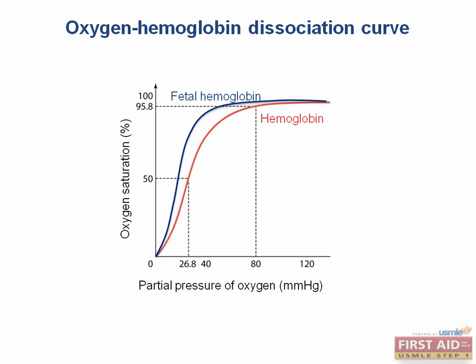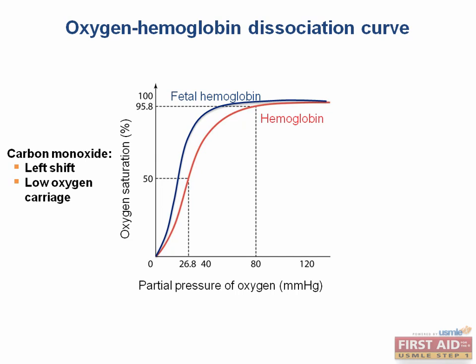Well, the fetus needs to steal oxygen from mom's adult hemoglobin. This is how the fetus will ultimately get its oxygen. It cannot breathe on its own and will therefore depend on the oxygen transfer from maternal to fetal hemoglobin. This, again, is mainly because fetal hemoglobin has a low affinity for 2,3-BPG, so at baseline the dissociation curve is shifted to the left, and hence there is an increased oxygen affinity.